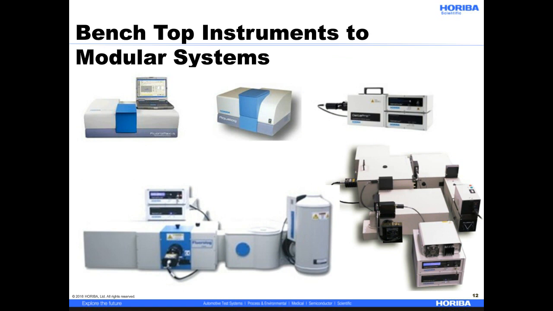Fluorometers can range from very simple benchtop fluorometers to large modular systems with extended capabilities. Other forms of fluorescence instrumentation include filter-based detection systems for cell sorting, also called flow cytometry, as well as many kinds of fluorescence microscopes. Fluorescence microscopes range from filter-based imaging systems to those that use super-resolution techniques to resolve regions below 200 nanometers — spatially the classical diffraction limit. Today, we will mostly be talking about benchtop systems, but keep in mind that many of these applications may also be applied to a microscope.